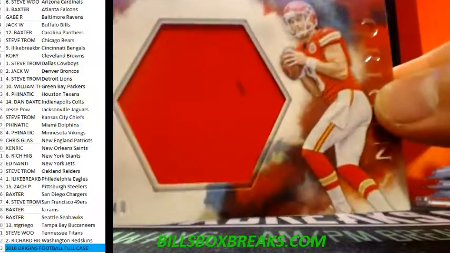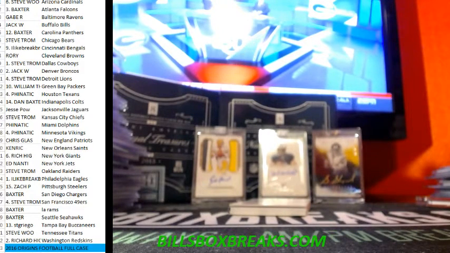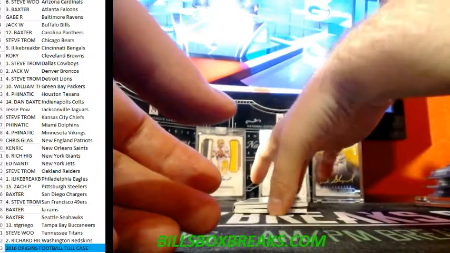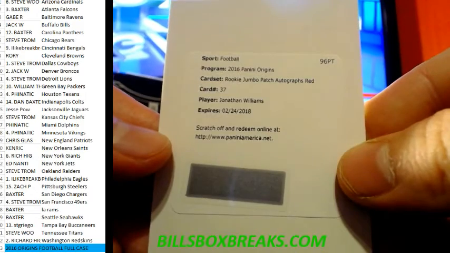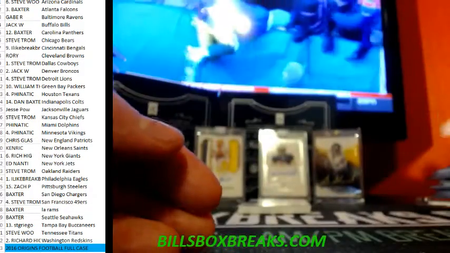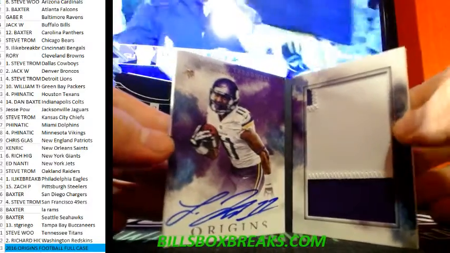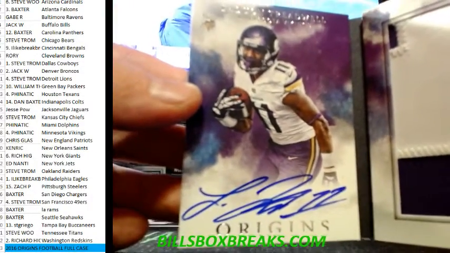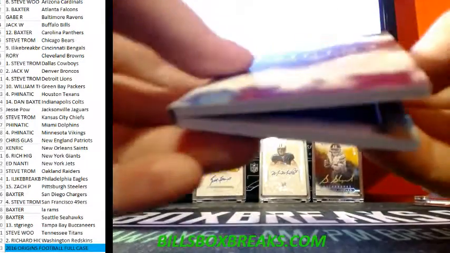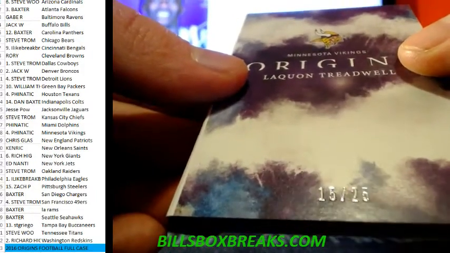First one, we got Kevin Hogan. Jumbo jersey with a little black lint. Keeping that black lint intact for you. And then we got Jonathan Williams, rookie jumbo patch autographs, red variation, card number 37, for the Bills. And our book. Nice. Laquon Treadwell at 25 for the Fanatic. Nice one there. Nice hit, Fanatic. You got that one. Very nice, sir. 15 out of 25 is your numbering.